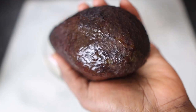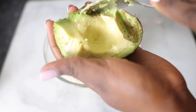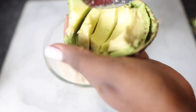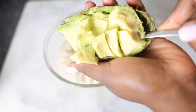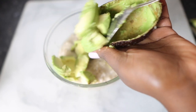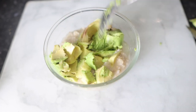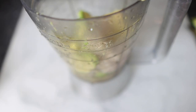We're moving on to our next ingredient, which is a whole avocado. As well as using this for your hair topically, remember to also eat it because it's very nutritious for your body and will give you benefits beyond just hair growth. I'm just chopping my avocado here and putting it together. Avocado is really good because it helps to nourish and strengthen your hair, encourages hair and nail growth, improves the condition of the scalp, and prevents hair loss — so extremely beneficial in your regimen and your diet.